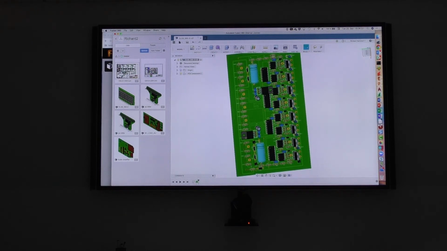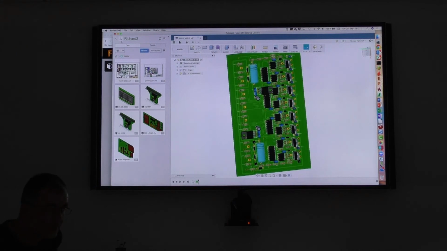So, for example, if you want to take that rather boring rectangular board outline into a fancy profile, like a circular one to fit the case or something, you can edit that. You can basically design your project in Fusion and say, okay, that's a fancy contour. I consider this a PCB object, and then I put it from Fusion into Eagle.